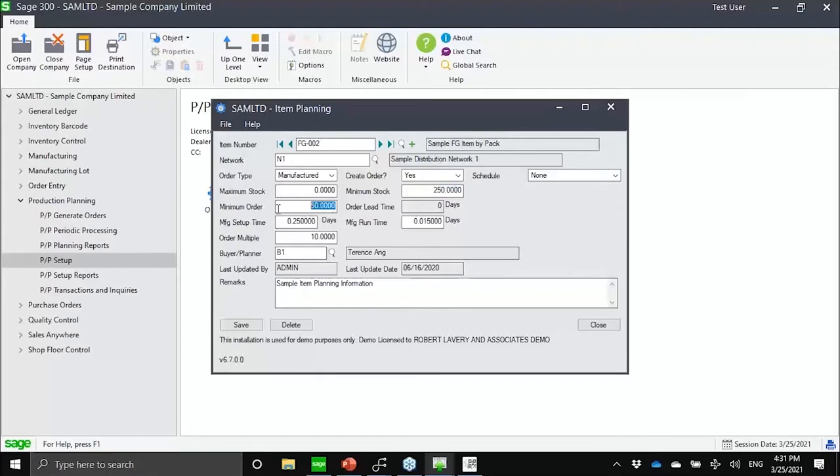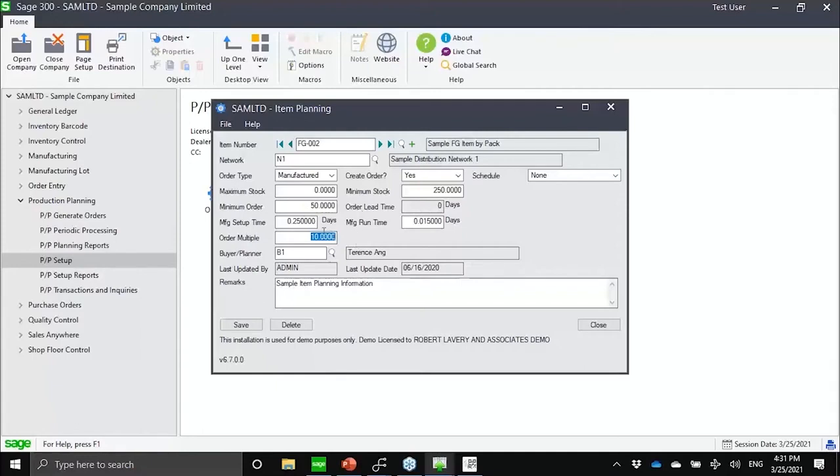We can define minimum order quantities. So for internal production, this could be the batch size that is most ideal for the production process. If you're talking about a raw material that you buy, this could be the vendor telling you that you cannot order less than this quantity. We also have order multiples, and this is typically defined by the pack size. So maybe one pack or 1 dozen, so you cannot order less than a dozen.